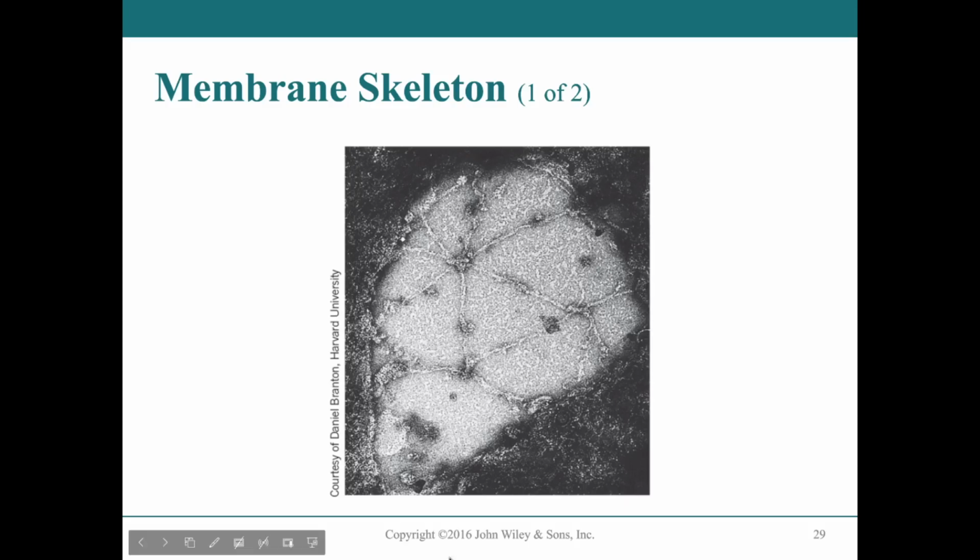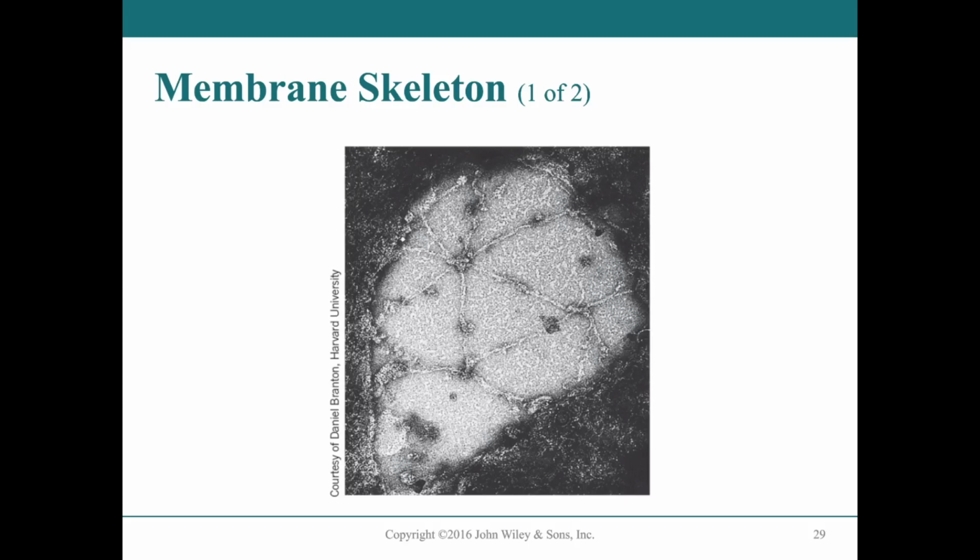So here is an electron micrograph of the surface of your erythrocytes showing these spectrins. So these are the membrane cytoskeletal elements that are associated with this membrane. As you can see, it holds the shape of the membrane. So that's one of the ways on how, despite the cell membrane being a very fluid structure, our cells can still retain their characteristic shapes.